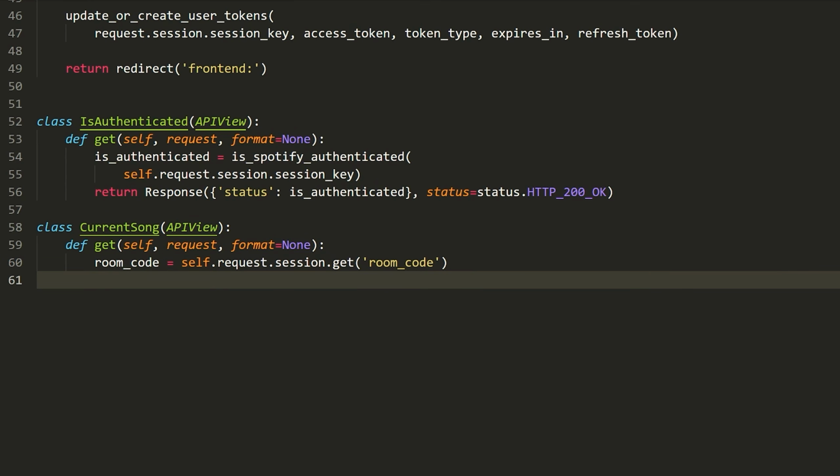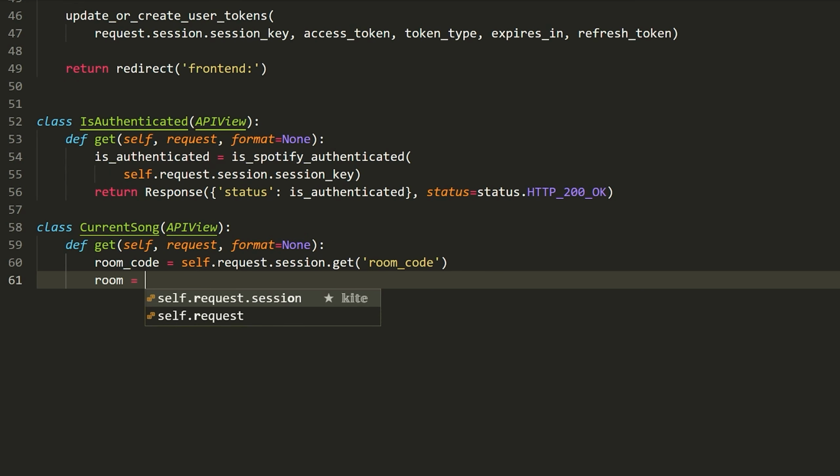And then after that, what I'm going to do is actually get access to this room object so I can figure out who the host is. The reason I need to do this is because whoever is requesting the information about the current song may not actually be the host, right? They may not be the person who's actually authenticated their Spotify with us. So we just need to look for the information relating to the host of the room. So if someone sends us a request and they're not the host, we need to figure out what room they're in. We need to figure out who the host is, and we need to use that host's information to get the information about the song.